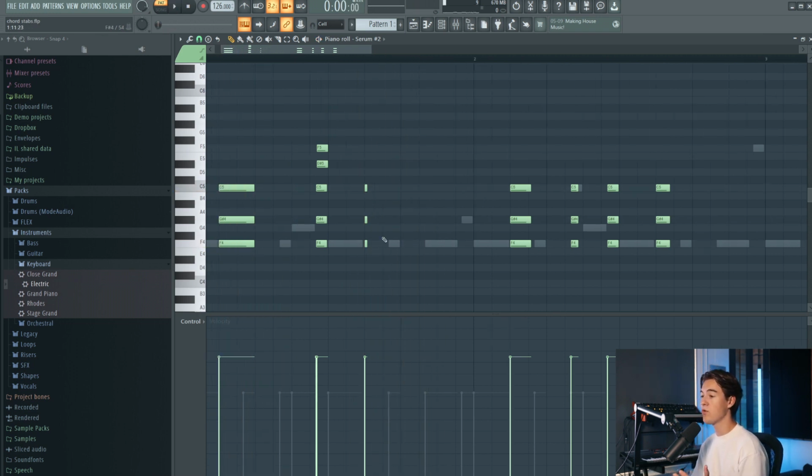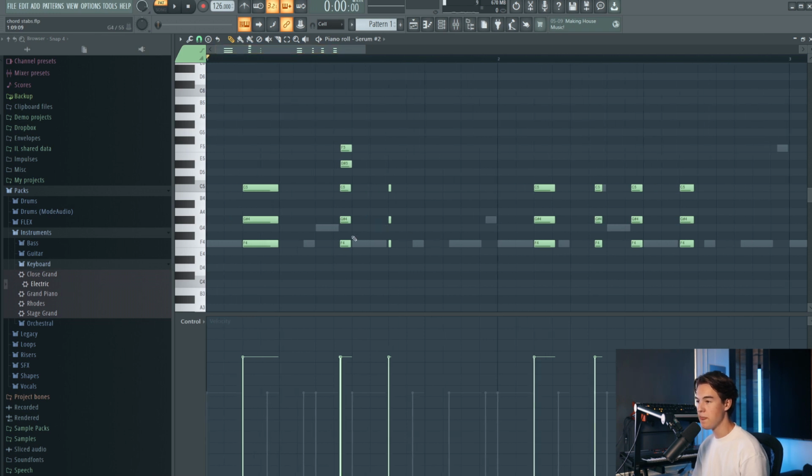A simple way of creating interesting patterns is by using inversions of the chord. So for this one, the F minor chord, we can put this F one octave up. Then it's still a minor chord, but it's an inversion of the chord. Same as if we put up this G sharp. There are some inversions of the chord. But let's keep this first one just the basic F minor chord, and maybe this one an inversion.